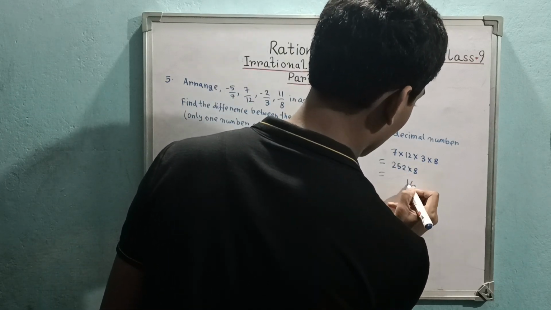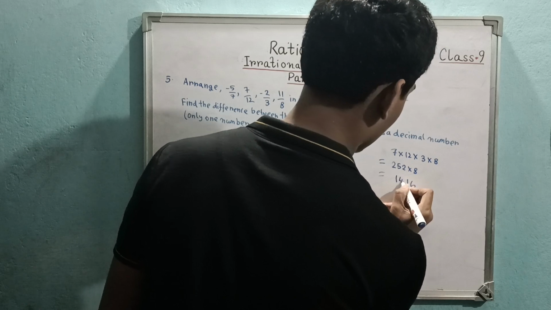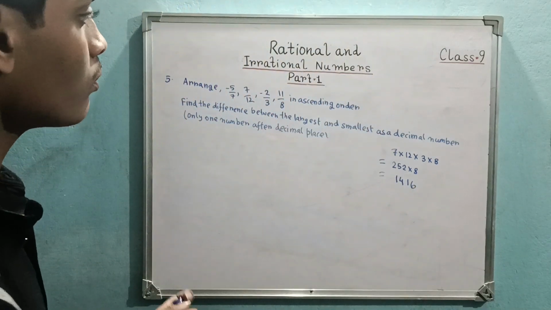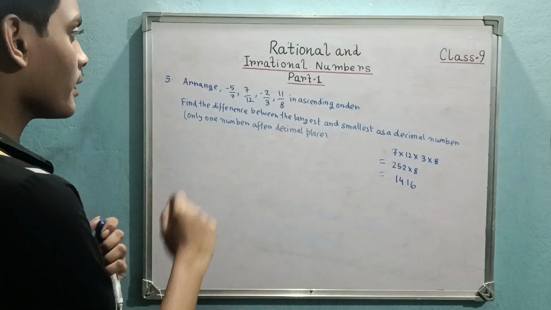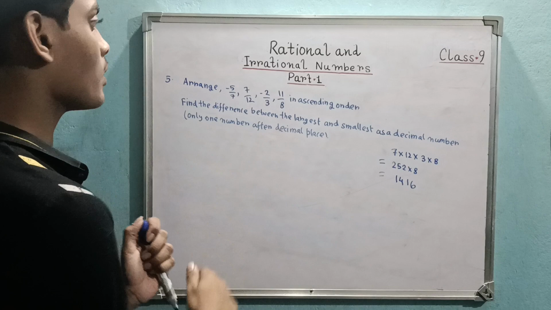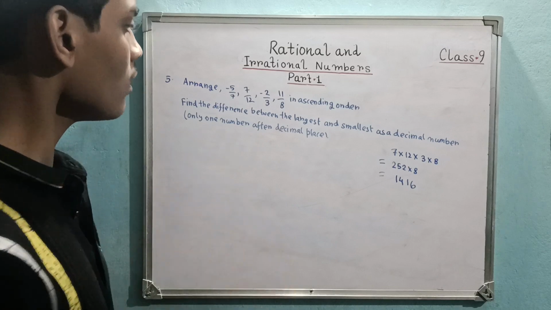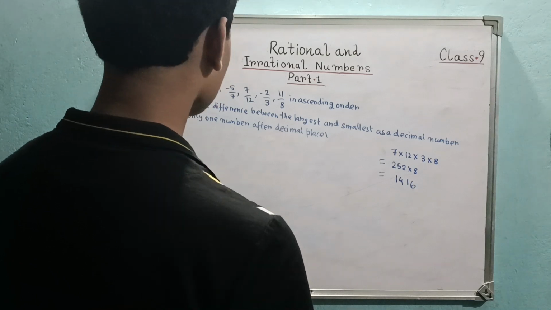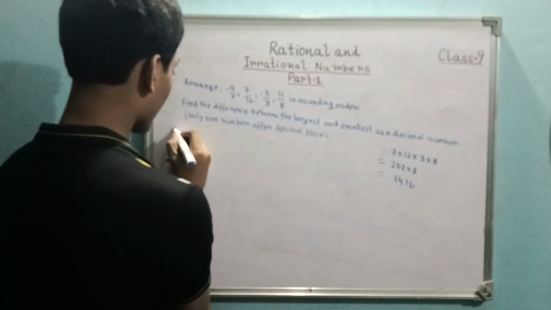Okay, so you can do that. Actually, it's complicated to find the LCM. So what you can do is multiply all of these numbers to get a common multiple. No need to find the LCM always. You can multiply all these numbers as well. So then this becomes what? Minus 5 by 7.